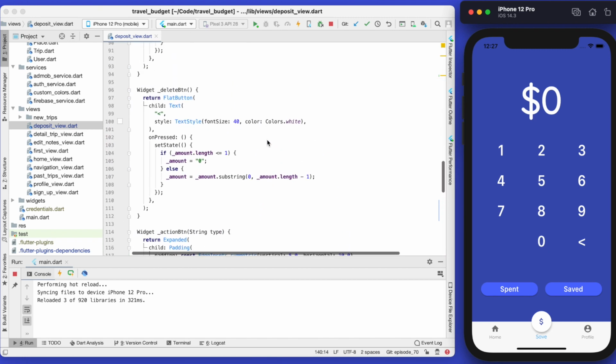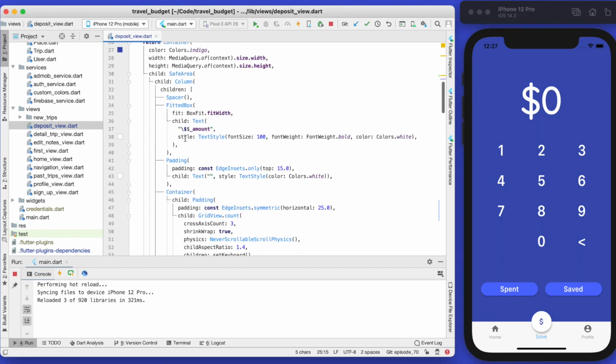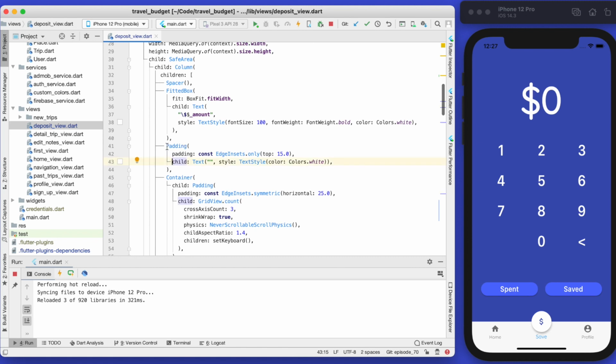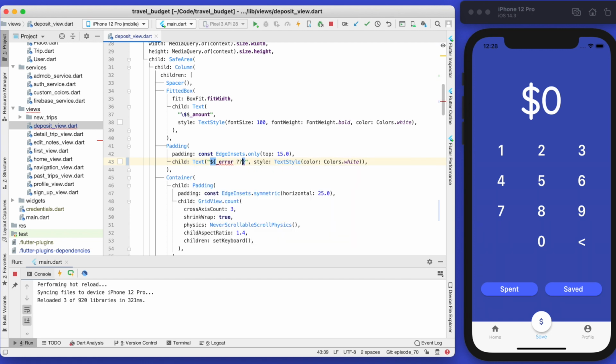That can happen right within the build, the widget build. We did kind of set something up right here when we built out this layout, and it is this padding text here. Right now you can see the text is just empty, but if we change that to be the actual error, and we will keep that in a string, we can just put the error within that. And if there's no error, we just want an empty string. If you save that now and click saved, you'll see that error pops up here that says "enter an amount", and same thing with spent, either of them.